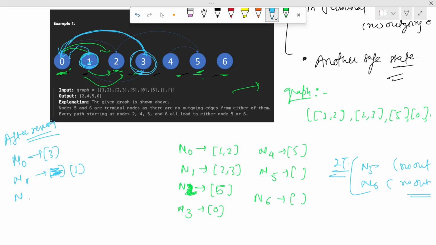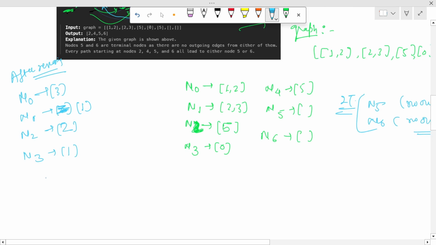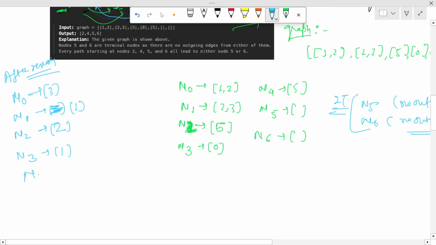Node 2 only has itself, it does not go to any other node, so that's why this is 2. Node 3 is connected to 1 after reversing.